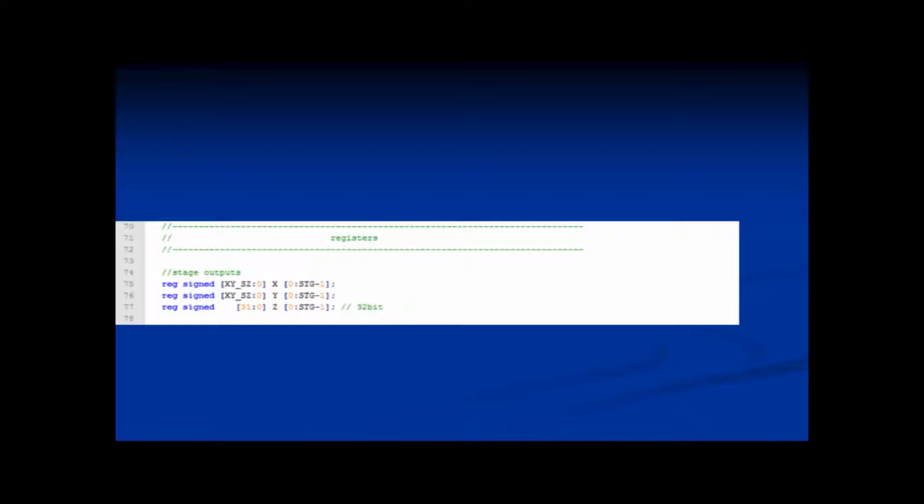If we reuse the same set of registers for each iteration of the calculation, then the process would take 16 clock cycles before another calculation could be done. By pipelining the iterations, as you'll see later, we can effectively do a new calculation every clock cycle. The only drawback is that the output is delayed by 16 clocks, or n clocks, depending, of course, on the width of the x sub n and y sub n variables.